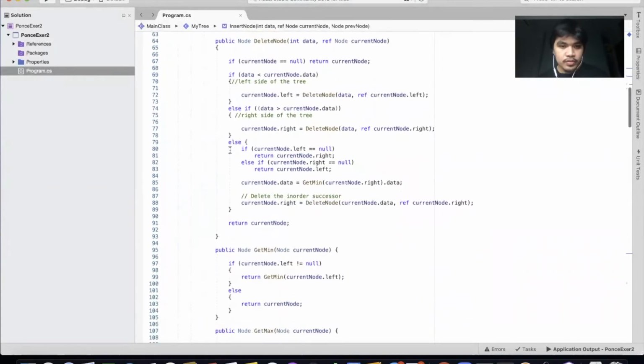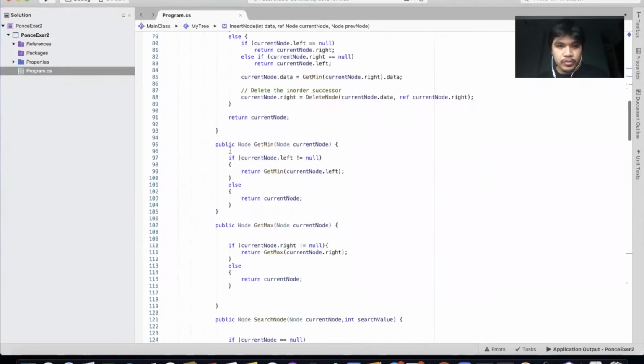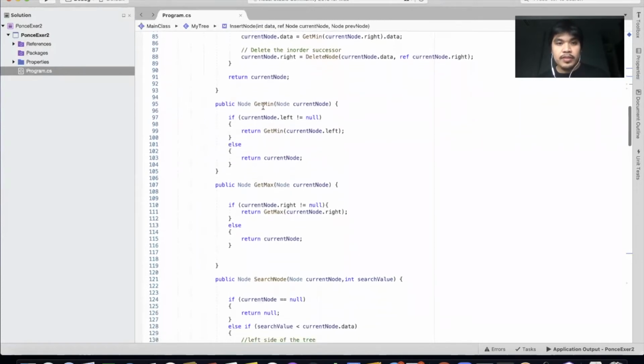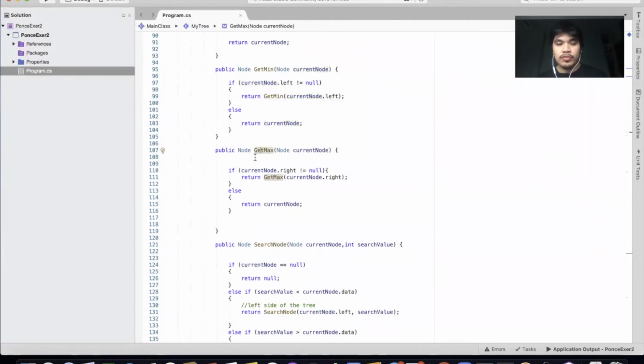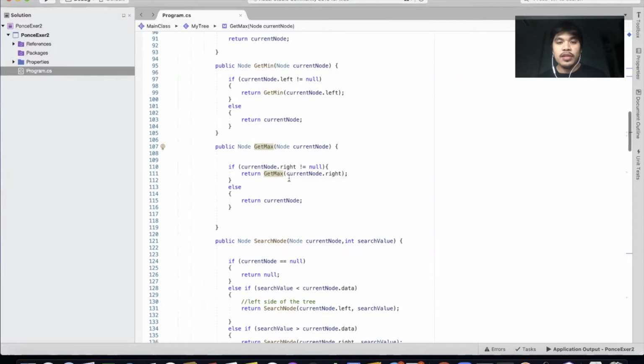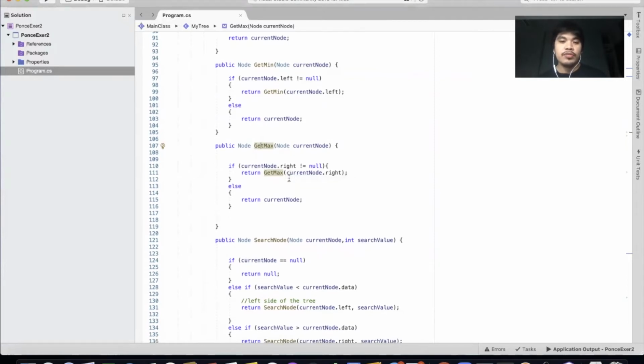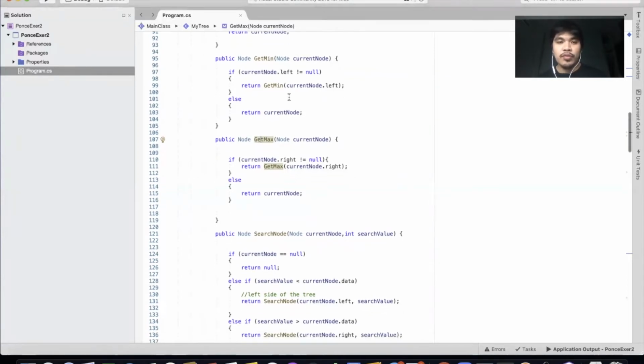So the next function that I'm going to discuss is the getMin. The getMinimum is just to traverse through the tree until you don't get a left node below it. So it means that that is the least value in the tree. And then the opposite of it is the getMaximum, wherein you just continue on to go to the right side of the tree, and then if you don't get a right node below it, then it means that's the maximum value. So both of these functions are also using a recursive approach.